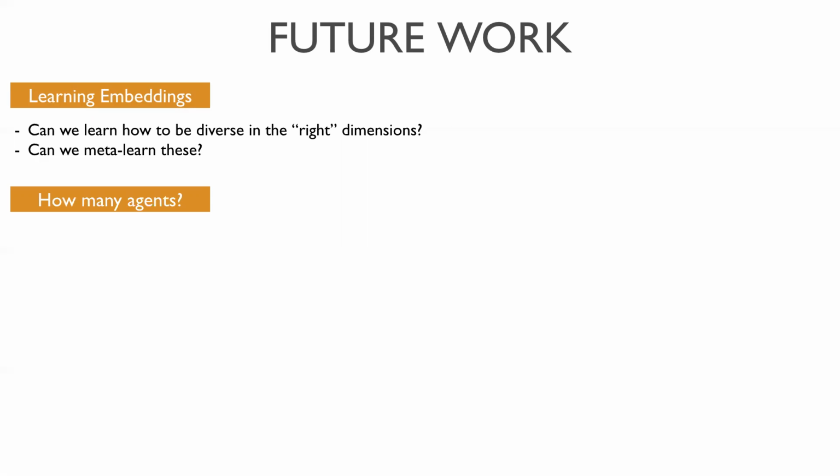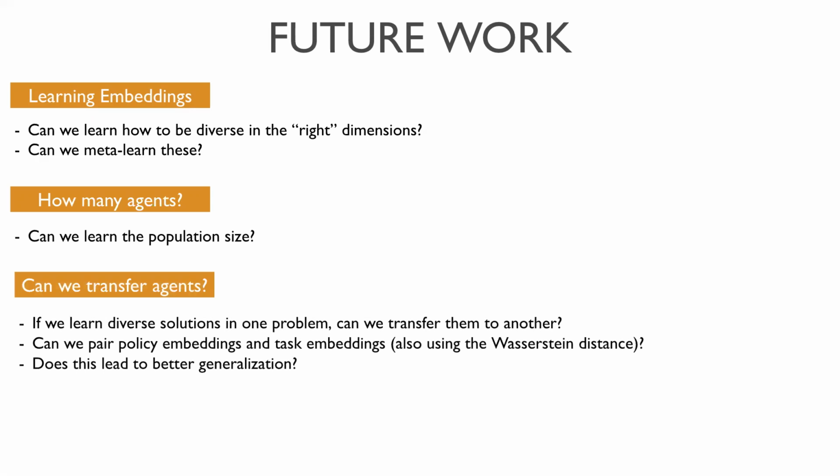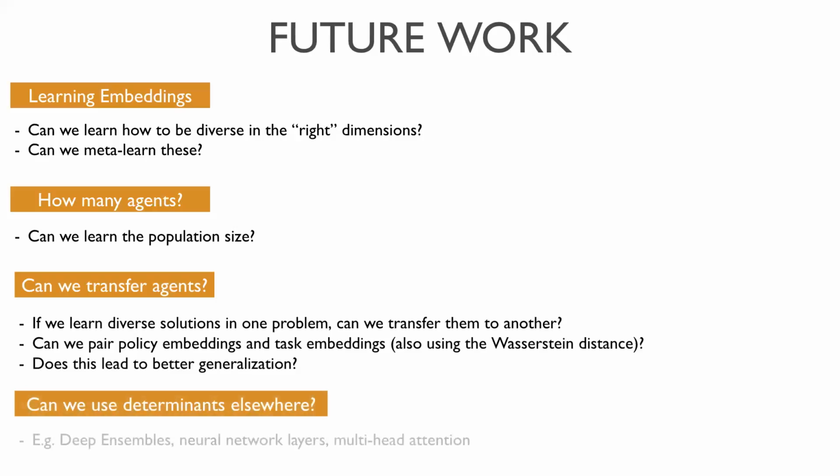How do we learn them? How do we meta learn them? In the case of the DVD, how many agents to use for the population? And then something that I would find very interesting is to see if this kind of notion of distances or embeddings can be used to say something about transfer learning, meta learning, really actually in the context of reinforcement learning, in the way in which some work has come about that explores questions about transfer learning and supervised learning using Wasserstein distances, and then using determinants in other diversity inducing objectives in other problems would be also interesting.